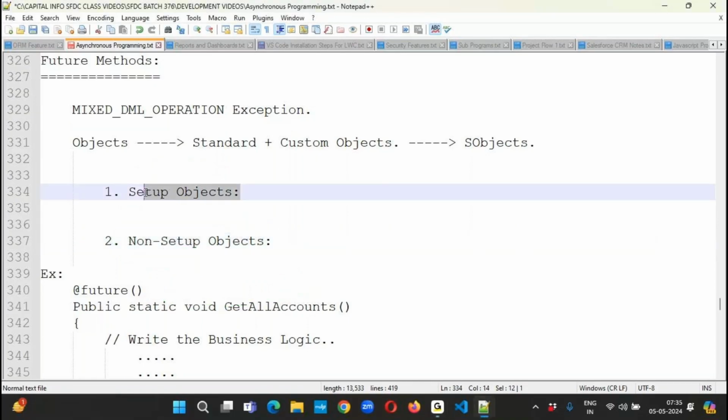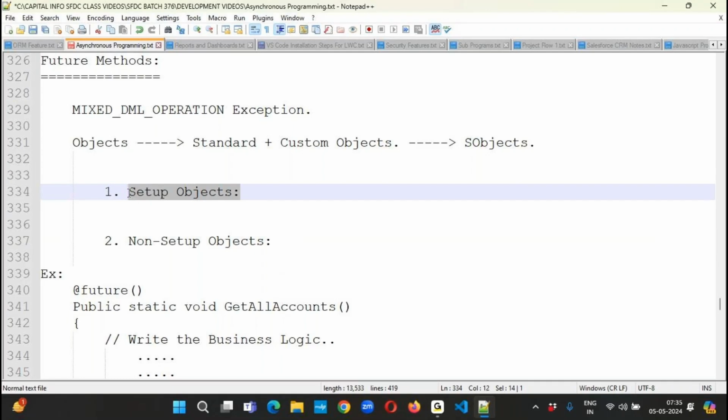Basically, setup objects are used to interact with the metadata through declarative development. Metadata means a feature available inside my org.